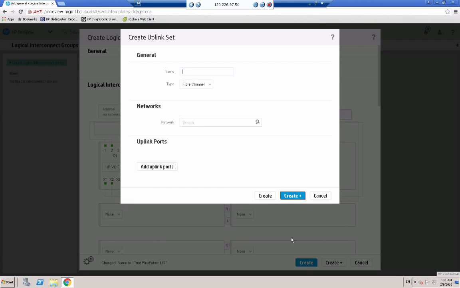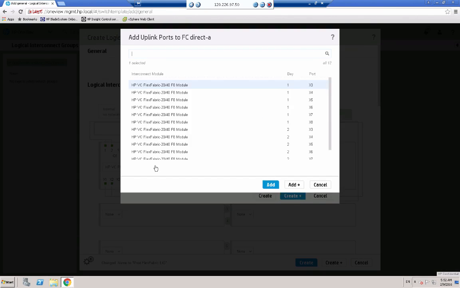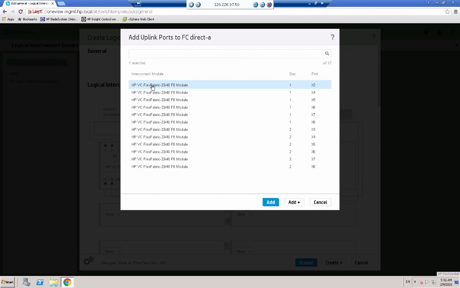Click Create Plus. Now I'm going to create my uplink set for my direct connections, and this is going to be called FC Direct A. Again, search for FC, and my network is FC Direct A, and my uplink port is going to be X3 in bay 1.